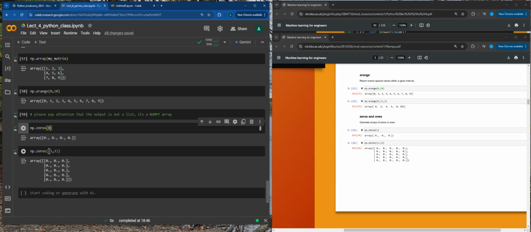When you use zeros to create a matrix, you give the number of rows first, followed by the number of columns. Okay? And that basically generates this matrix of zeros for you.